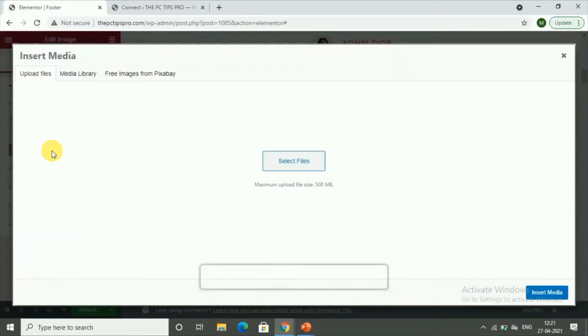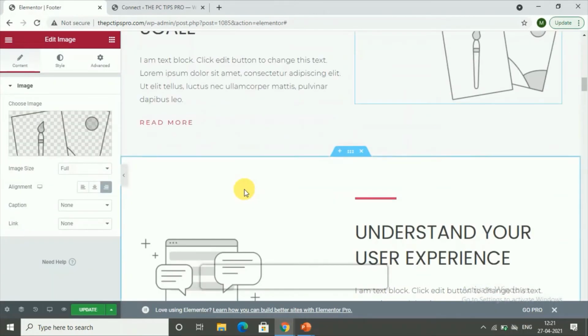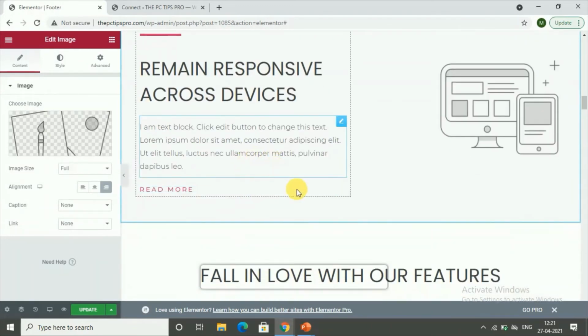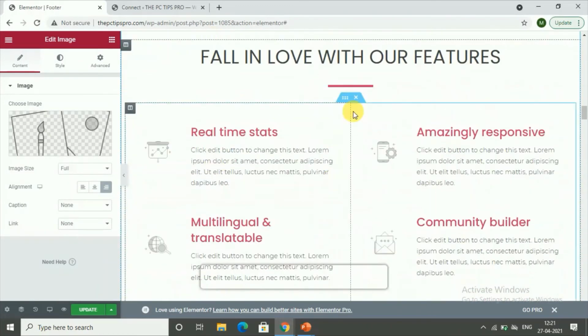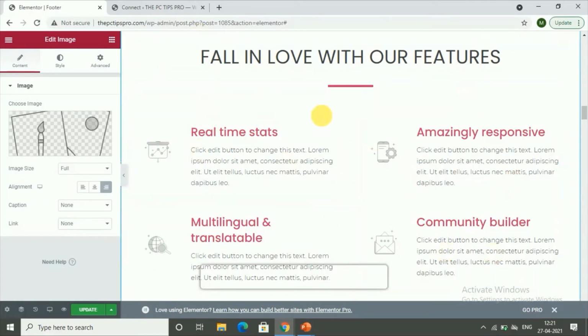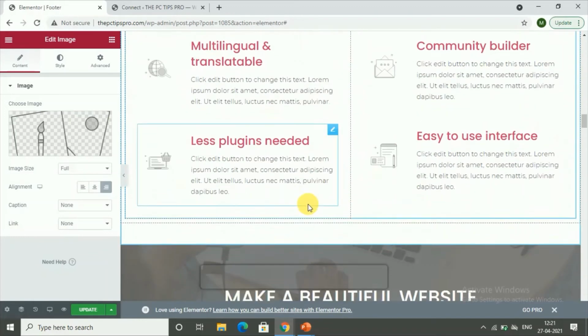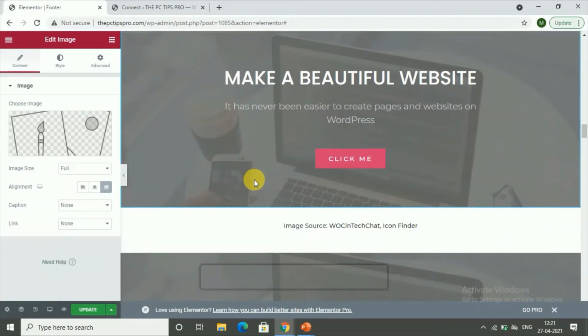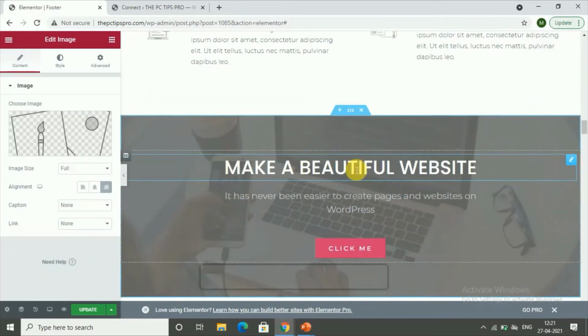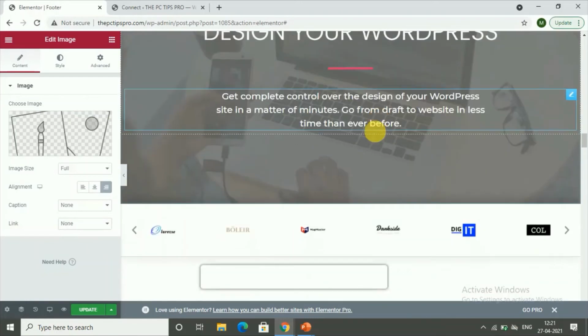So you can choose the image, click on choose the image, and you can drop your files from the device and you can insert your media like this. So this is how it works. And when you have this ready-made page from Elementor, and if you don't like any block of it, like I just don't want this particular block, simply hover onto this block and you can click on delete section.